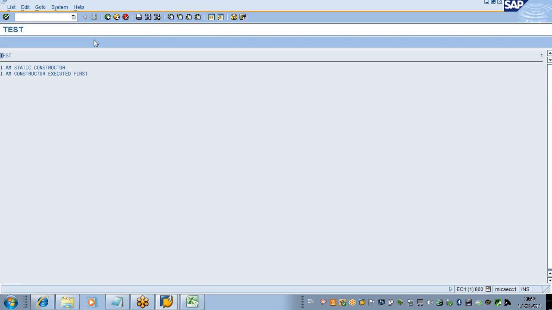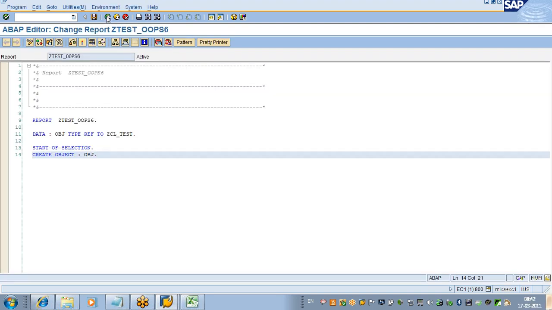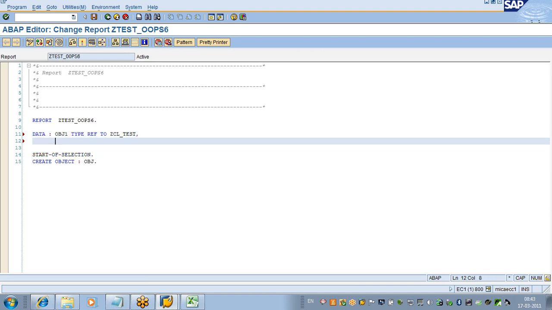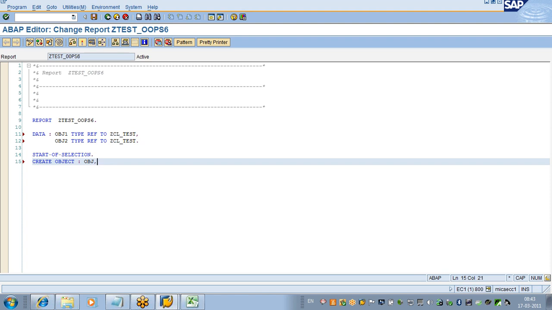Now I will create two objects, obj1 and obj2.